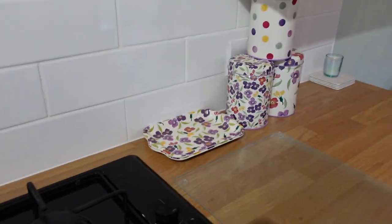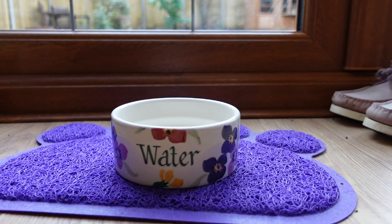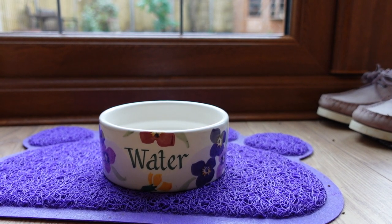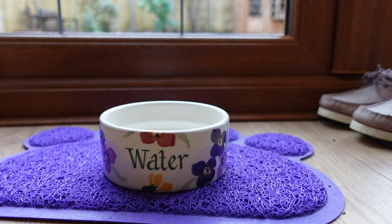Another thing that gets used here daily is the pet bowl — this is the small pet bowl. I bought it when they had free personalization, so it's Penelope's water bowl with up to 10 characters free. She did have a bowl with her name on it, but unfortunately it got damaged so she can't use it anymore, though I still have it on display because you can't really see the chip.